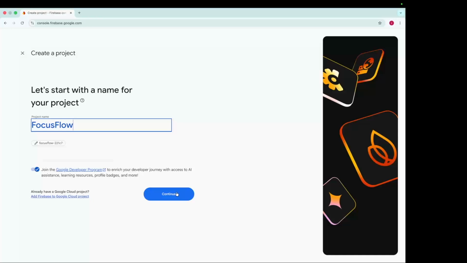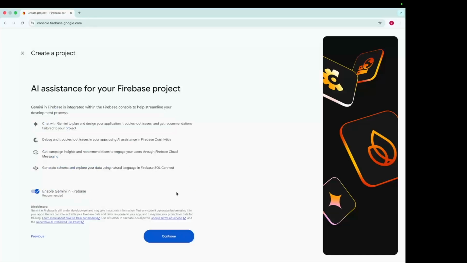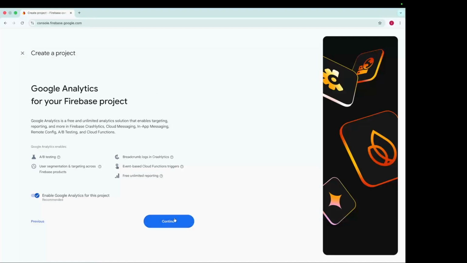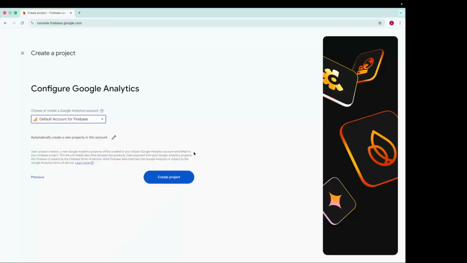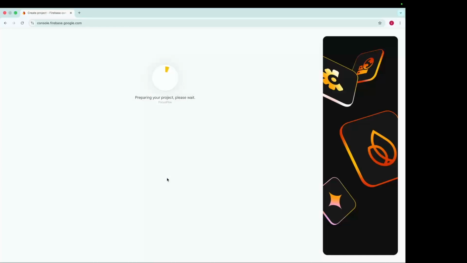Click on continue. And then we can just select default account for Firebase. Click on continue.